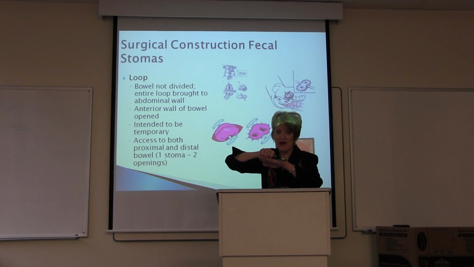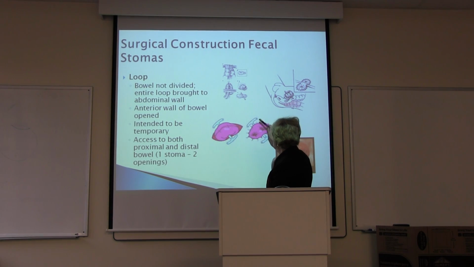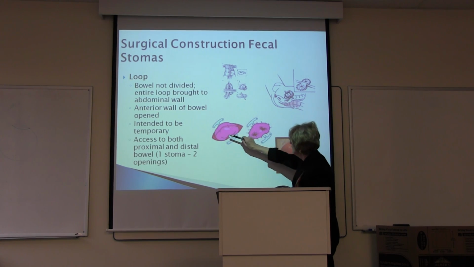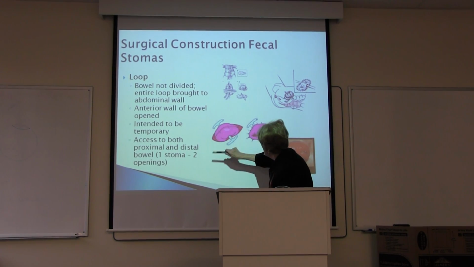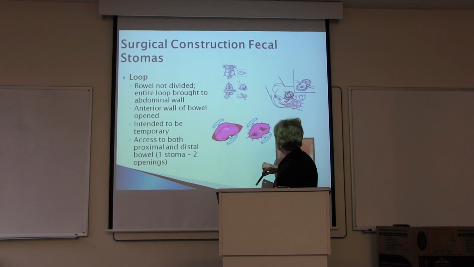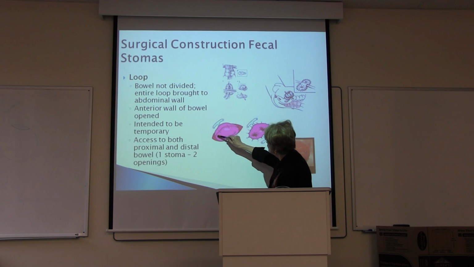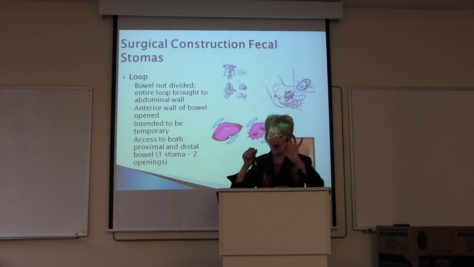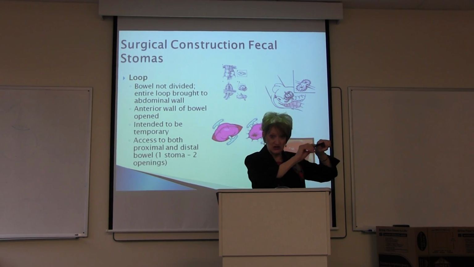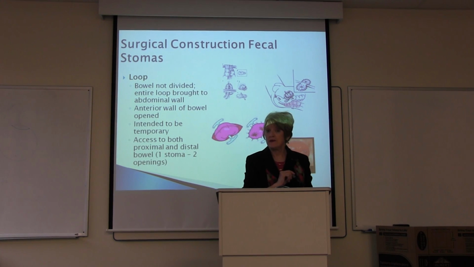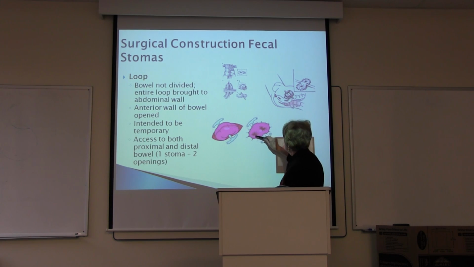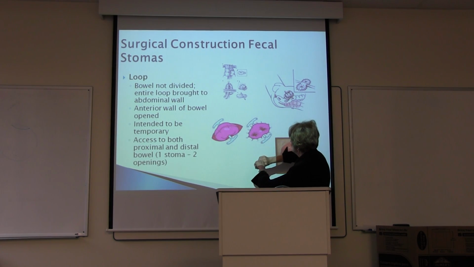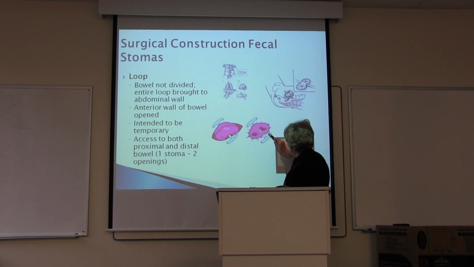Then, once you get the loop of bowel brought out, it's stabilized on the abdominal wall, usually with a little plastic bridge or bar, or with a red rubber catheter. We're going to talk more about that, but also by sutures, because here you have your cut opening in the abdominal wall, the loop of bowel brought through that. What they're going to do next is make an incision in the anterior wall of the bowel only. So you have a hollow structure. You're going to make an incision in the front of the bowel. The back wall remains continuous. Once you make that incision, then you're going to turn the bowel back on itself and suture it down.